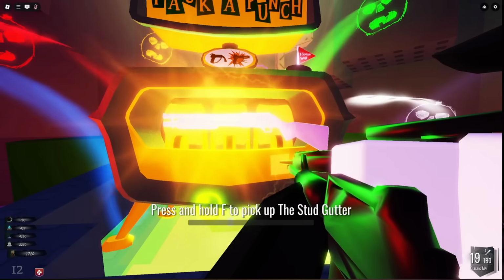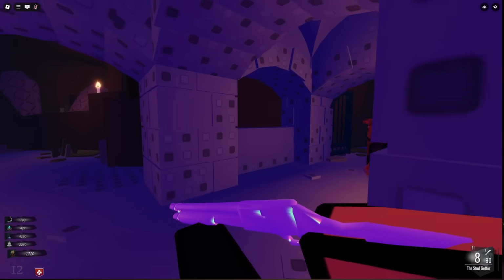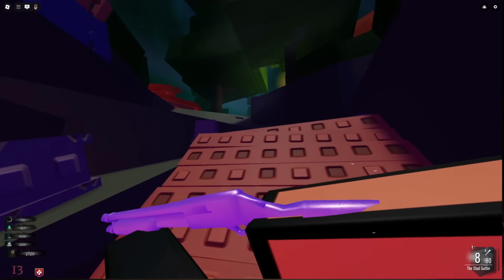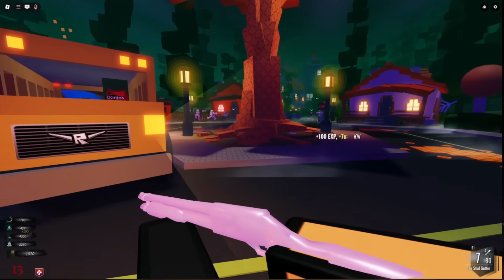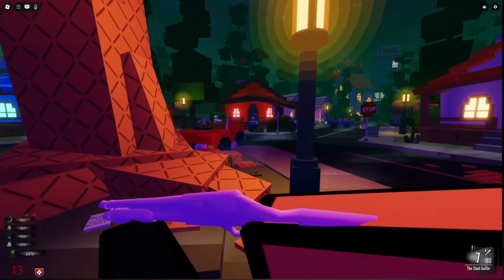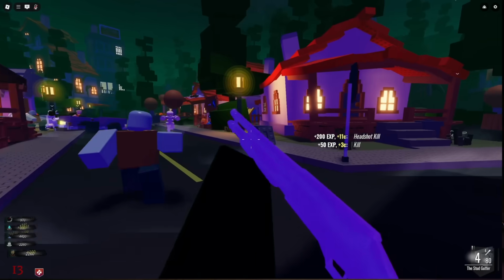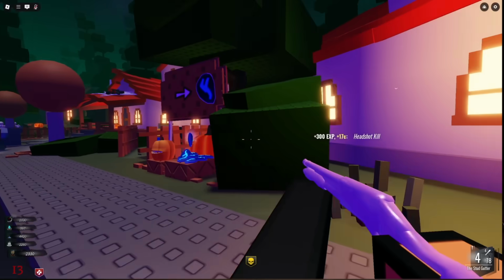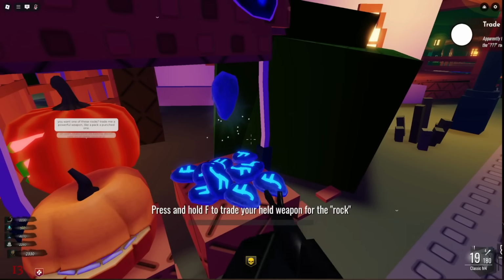Just walk around the map, then spend 4,500 currency to pack a punch any weapon. You're going to head back to the spawn, as you would, and head back to the merchant, and then trade. Talking to the pumpkin. Oh no, talking to the rock. You interact with the rock with the gun equipped in your hand, and then that will trade over and give you the badge for the rune. Like I said, you just shoot the pumpkins to activate the pack a punch.